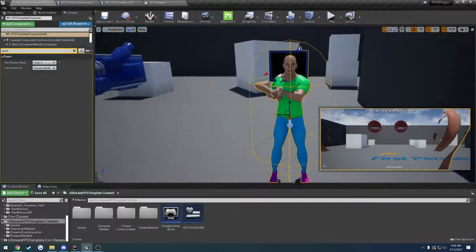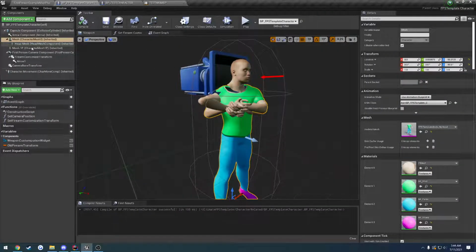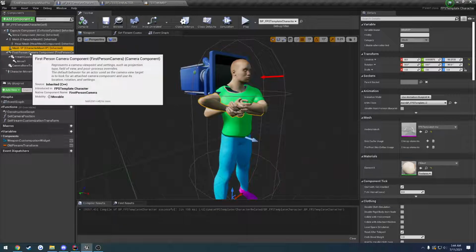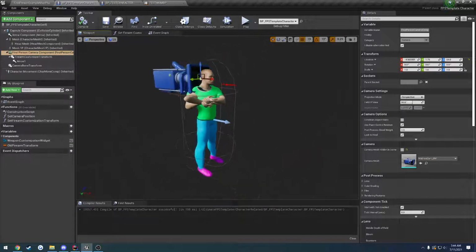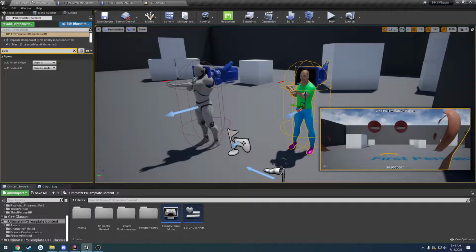Now, some of the other stuff that has changed underneath. I have switched the first person setup here if you look at the hierarchy. So here's the first person mesh. It used to be a child of the first person camera. The reason I did this was mostly for leaning purposes. So instead of having to do some math and try to calculate where everything would be in correlation to the normal animation, I went ahead and did this through, well, it's essentially a third person setup, but with a first person mesh. That's really all it is.